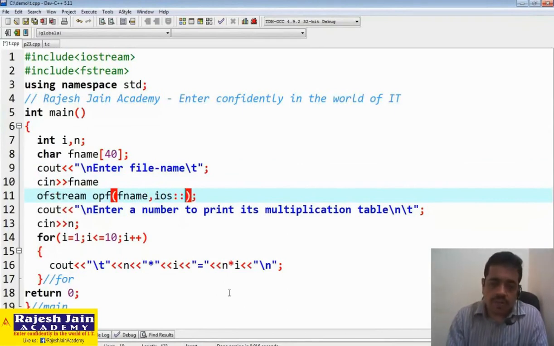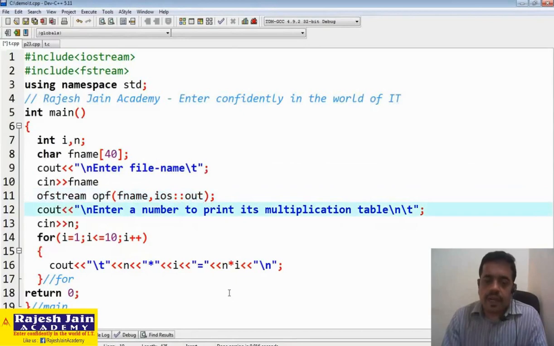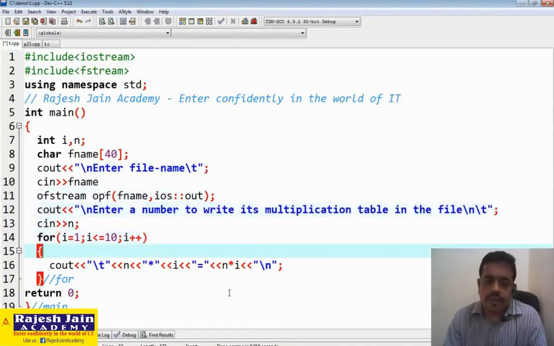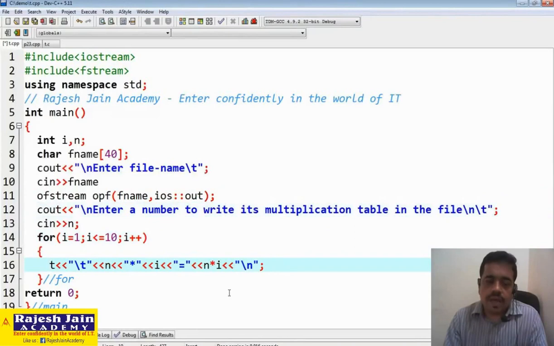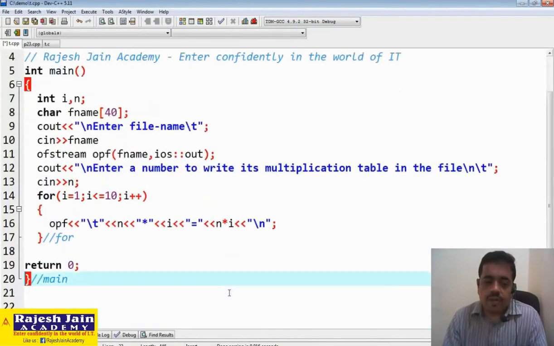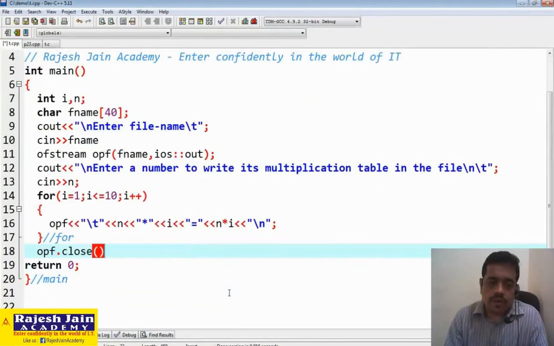The second argument is optional. We may write, we may not write, but I am writing here. Enter a number to write its multiplication table in that specified file. cout will be replaced by opf, and at the end the file should be closed. opf dot close. That's all.